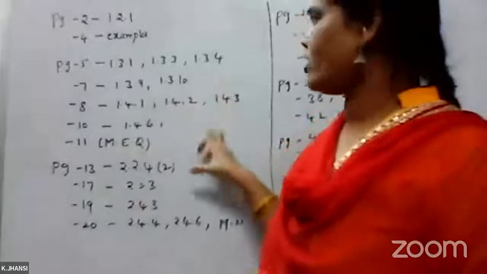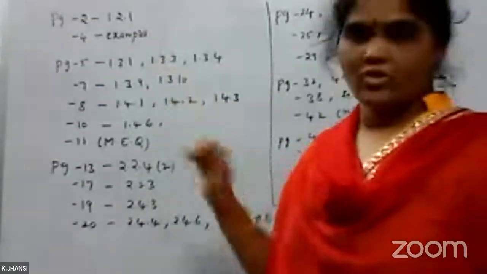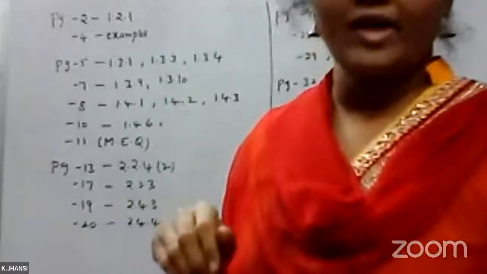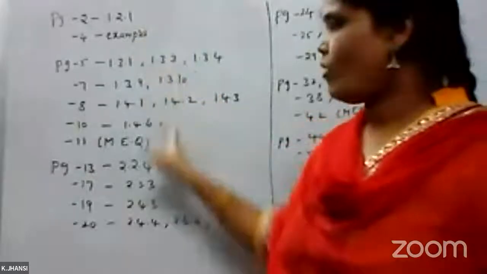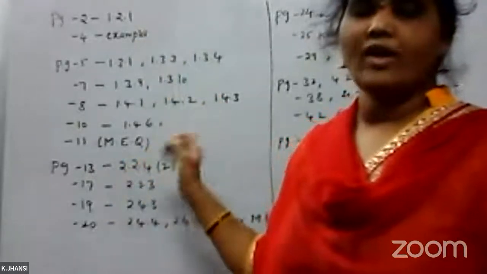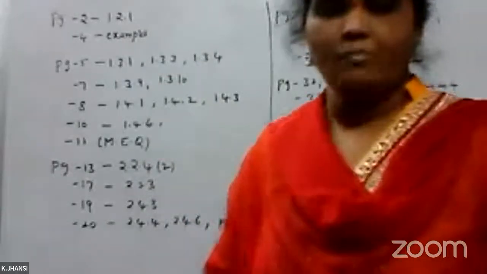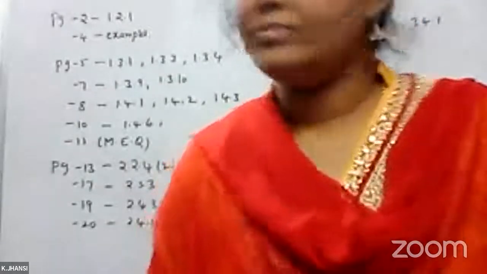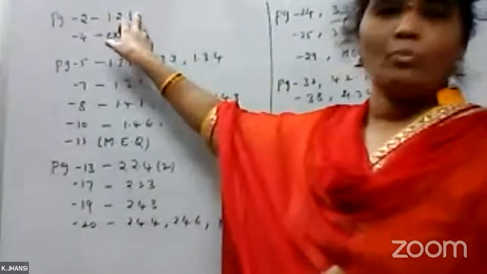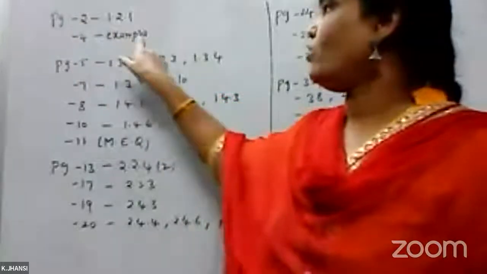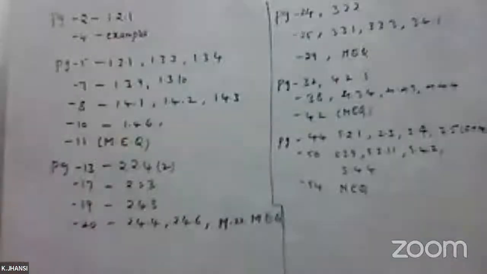The only thing is the important questions in linear algebra. If you have textbooks, try to open them and see the page numbers. I have written the page numbers here and what the important questions are. Already while giving the introduction, I told you the important 5 marks and 10 marks questions. Here on page number 2 you have 1.2.1. On page number 4 there are examples. These are 5 marks and 10 marks questions.